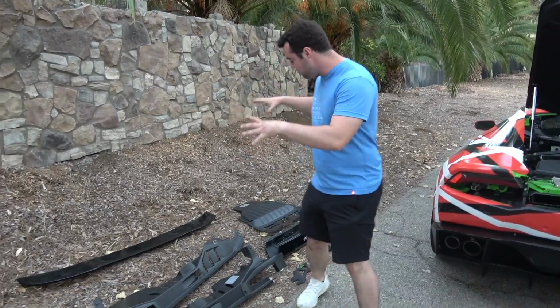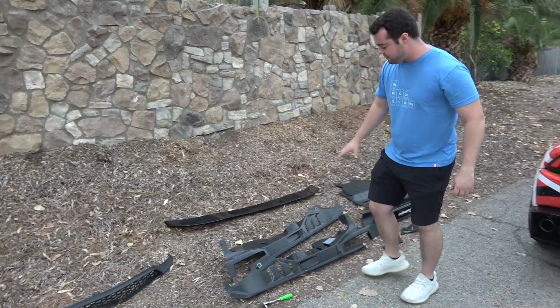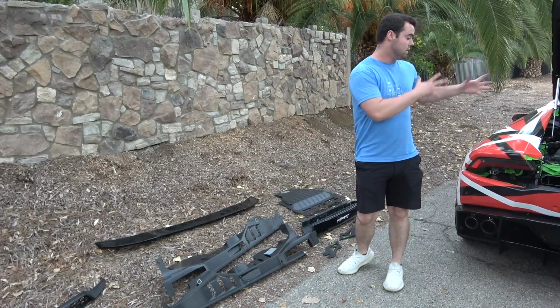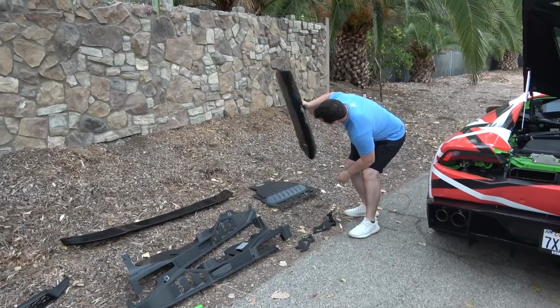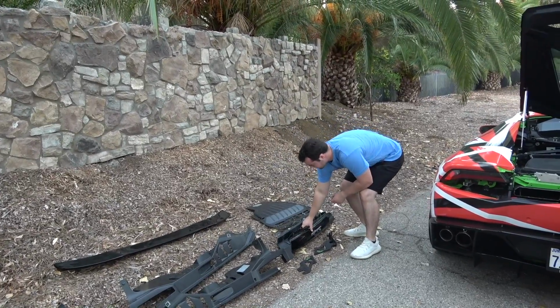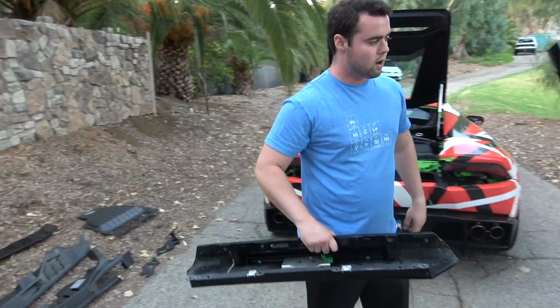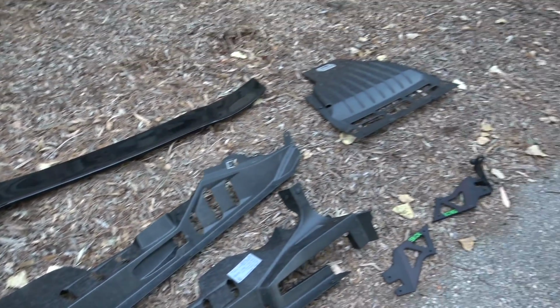So here are all the components that needed to be removed to do this. We've got the grill, we've got the various forged carbon fiber panels that cover all of the bolts needed to actually get this undone. Then we've got the wing, and we've got this piece that we are going to replace. Now it's time to transfer some of the hardware from this piece onto the new one, and then put it back on. Now comes the scary realization that I started this project outside and the sun's gonna set in like 15 minutes. So hopefully this works out.